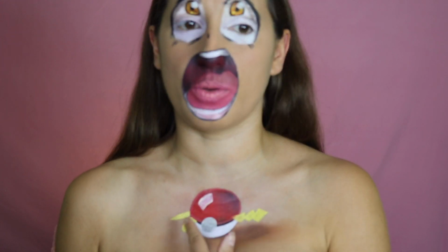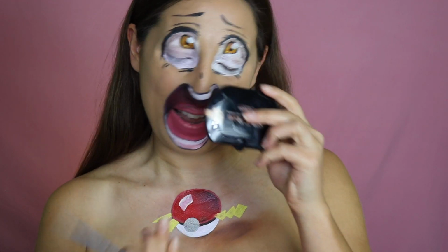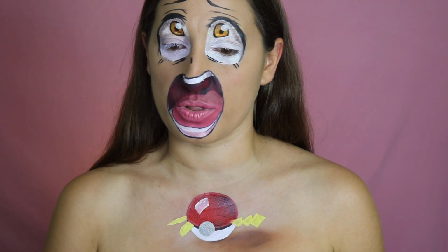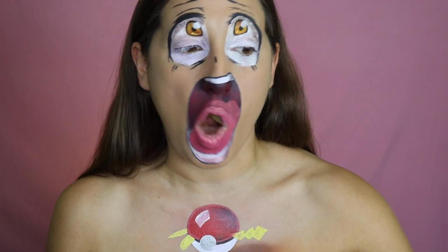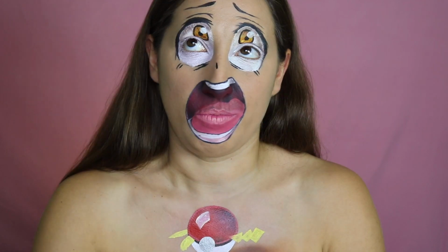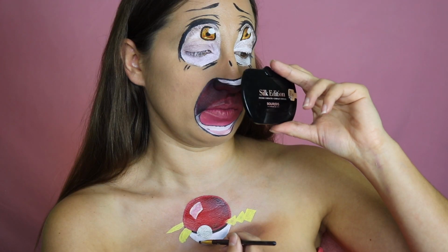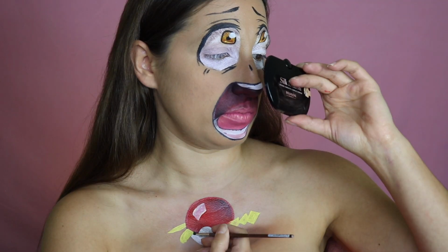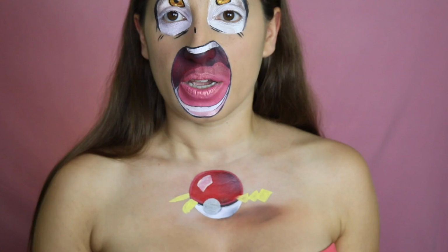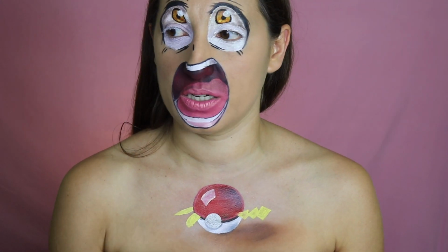In the meantime, I'm going to go back to the button here and make it look 3D. Or wait, is it dry enough? I don't think it's dry enough. You know what? I'm gonna do what I did on the red part here, but on the white here. So let's start with gray eyeshadow. I'm very clumsy today. I need some white. I'm gonna put the black, and then I'll finish with the white.